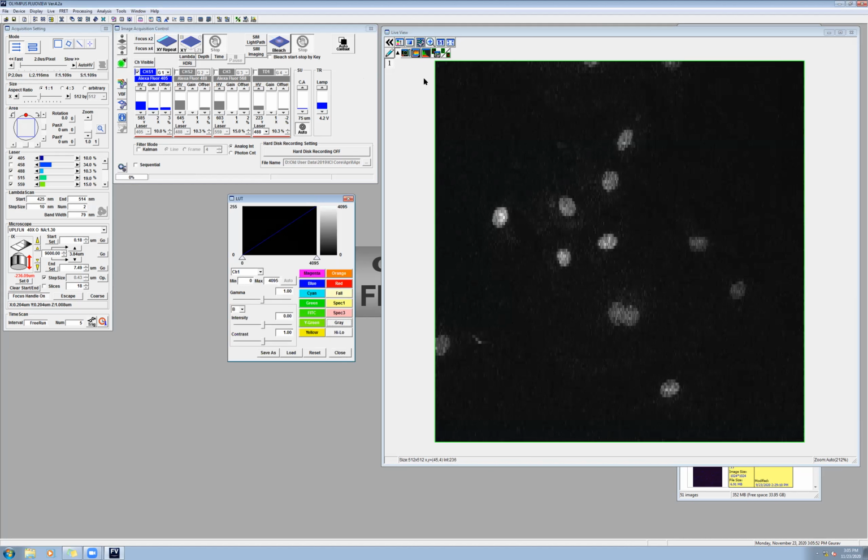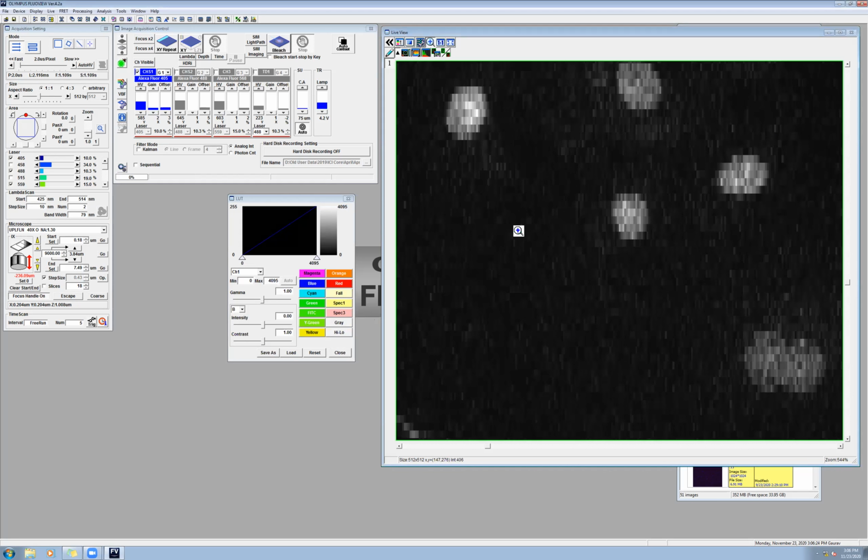So this high-low button, what high-low will do is tell you whether or not your pixels are saturated. Okay, so let's have a look at how this is going to work out. So right now, we are looking at our sample. And if you look at the image, you can see the pixelation already. So if I zoom into it, the pixelation is very evident, right?